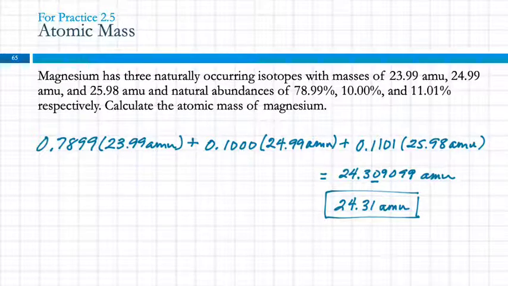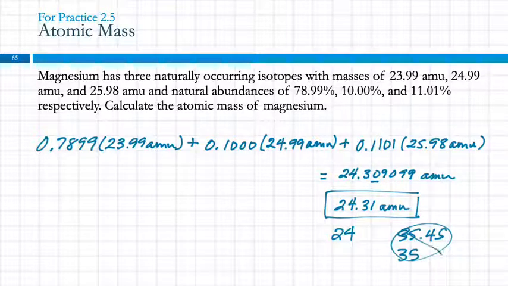Sometimes people just round to the nearest whole number. Well, for this one, it'd be 24.3 and 24, and for chlorine is 35.45. That's almost right in the middle between 35 and 36. And so you round that to 35, and you can get some pretty significant rounding errors. So don't do that. Do not round to the nearest whole number. 4 sig figs on the molar masses or more. Any questions about that?